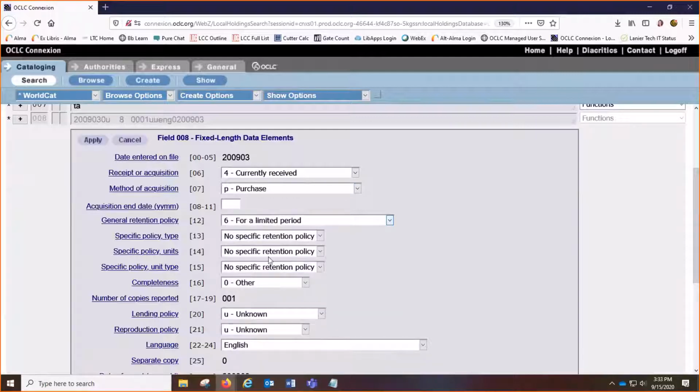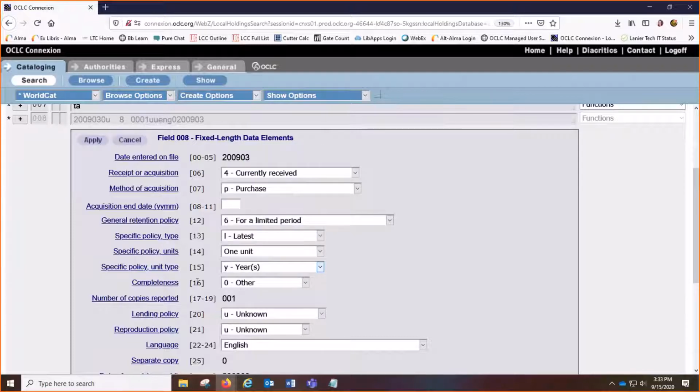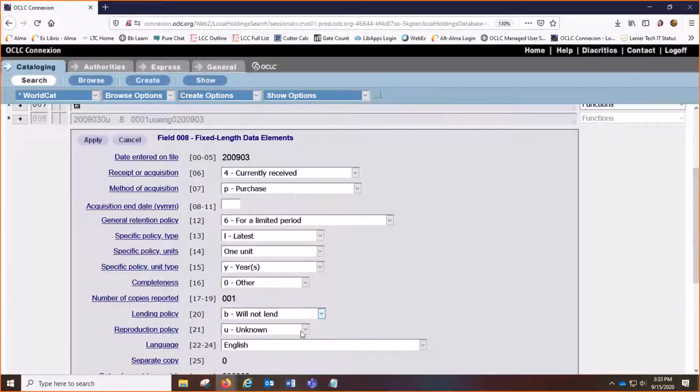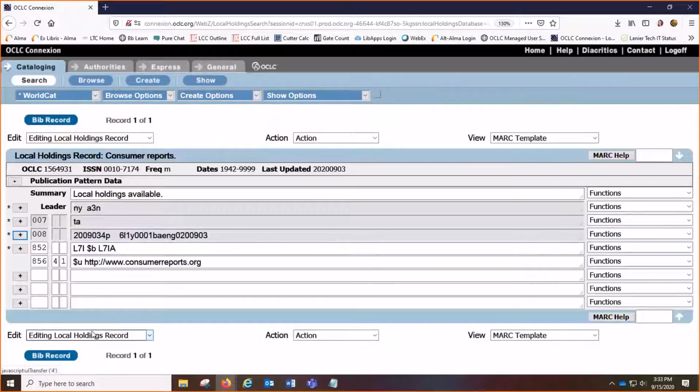We keep it for a limited period. So our policy is the latest one. And we keep this one for the latest year. And the completeness is other. And we're mean. We're not going to lend it to you, but we will make a copy. And we're going to apply.